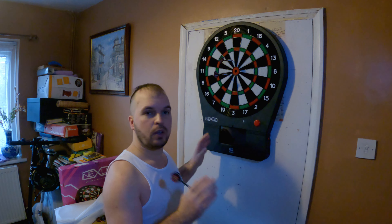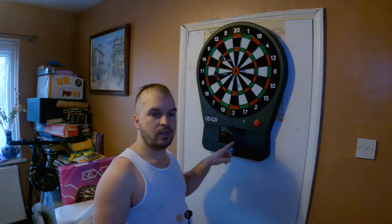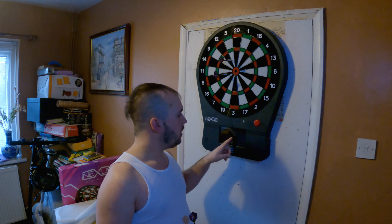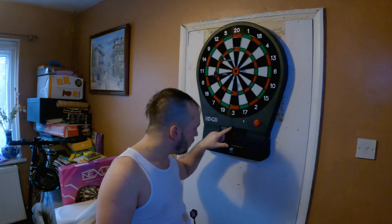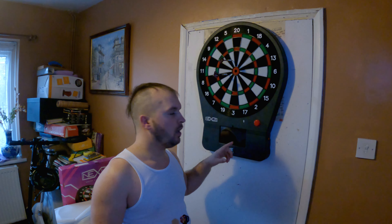But if you do have the money, I do recommend you to get one because it is well worth it. You get to see each other's face on this screen here. And there's a little camera there — this little dot here is a camera. So they can see you as well. You even get an option to be able to talk to each other.